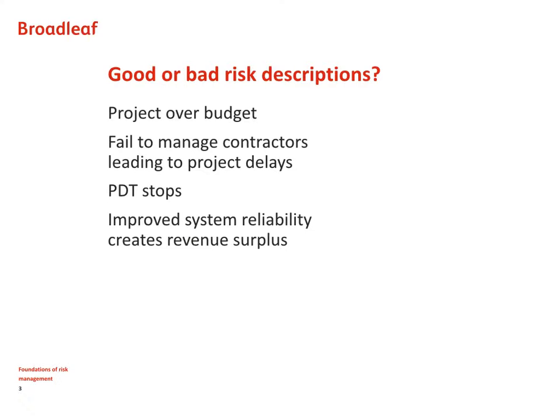Improved system reliability creates a revenue surplus. This is a good risk description. Someone's injured. Unfortunately, this is not a good risk description, but it's often found in organisations' risk registers. This is my all-time favourite risk, but not because it's a good description, but because it's pretty dreadful. The project fails.